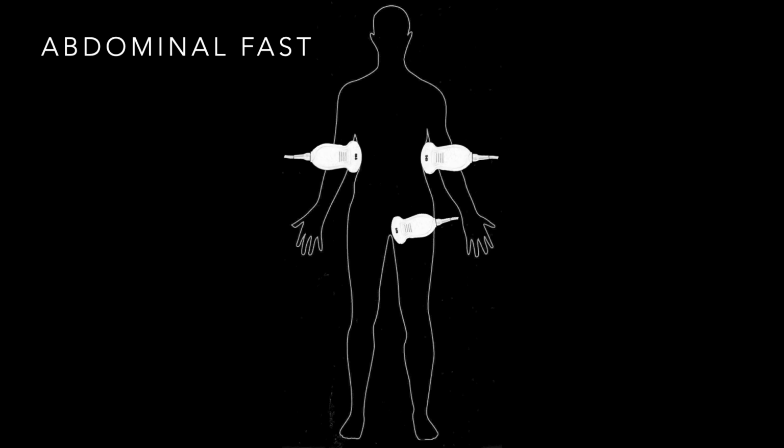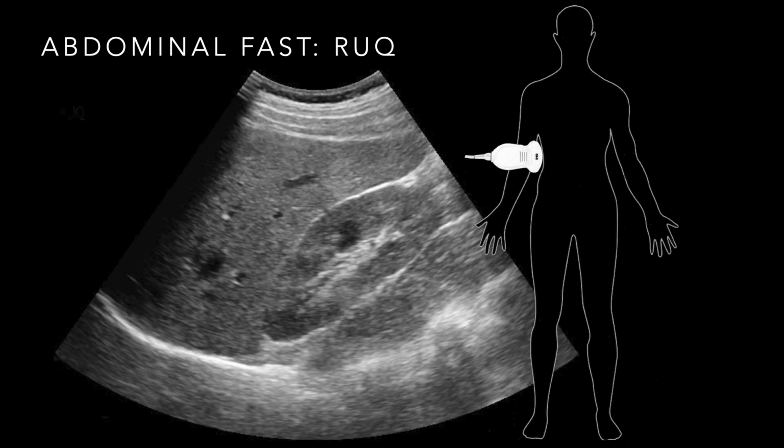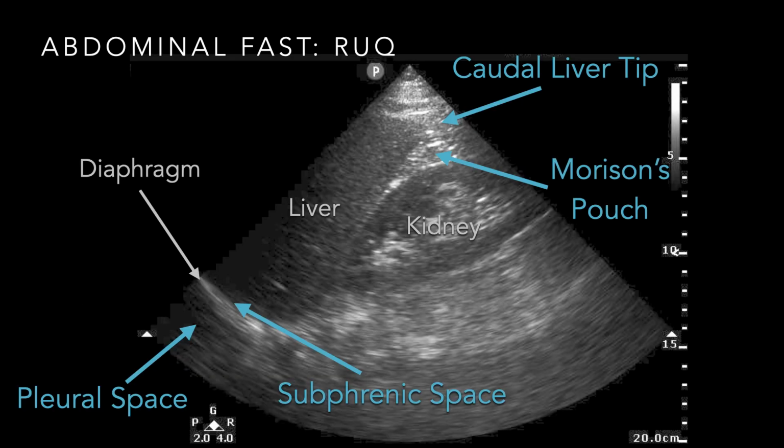And so the right upper quadrant was typically comprised, let's see, there we get some labels there, of the liver and the kidney, that interface in Morrison's pouch between the liver and the kidney. And you can see the diaphragm, which gives you some other contextual clues there. Fluid tends to collect in this window in the areas marked by blue here: the caudal tip of the liver, in the Morrison's pouch, less so in the subphrenic space, and definitely in the pleural space, you can see some fluid.